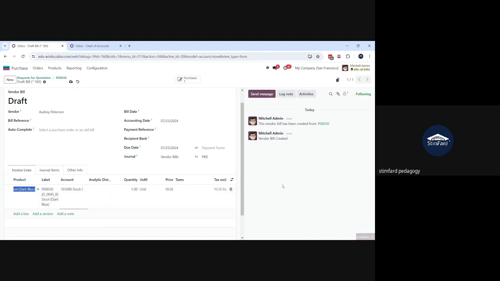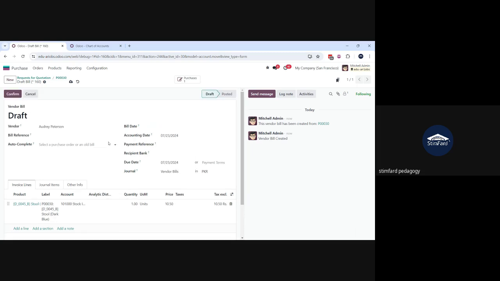So there is a slight change in the price, but during my conversation with the vendor, I accepted this change. But my PO was, if you remember, for the $10 price. I need to give the bill date and confirm.